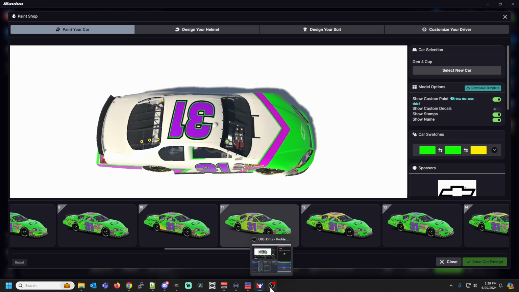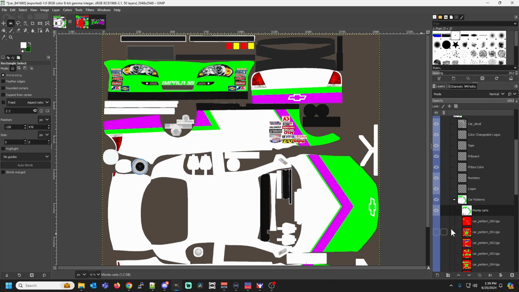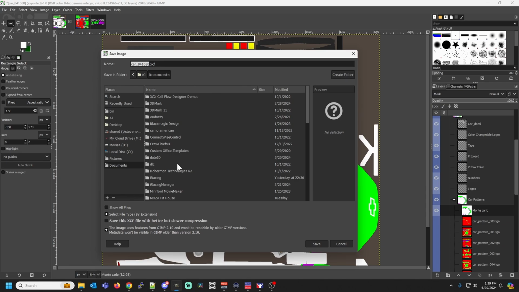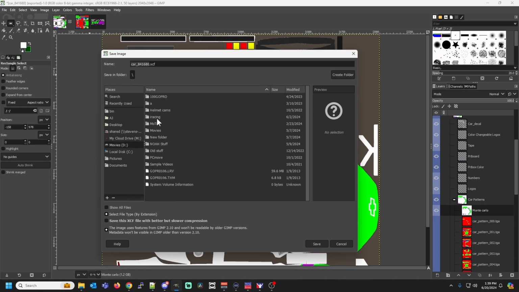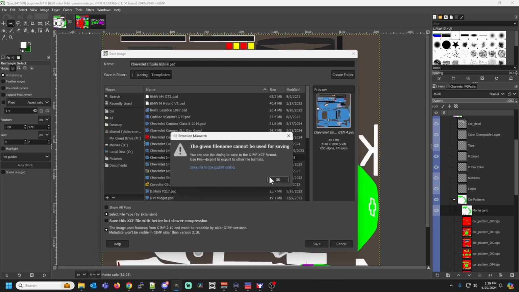Now what I'm gonna do right now is save the template, because I'm going to reuse this a lot. Because we've got our own built template, I'm just going to go ahead and save, and then go back to my iRacing and templates, and we're going to overwrite our Gen 4 template.